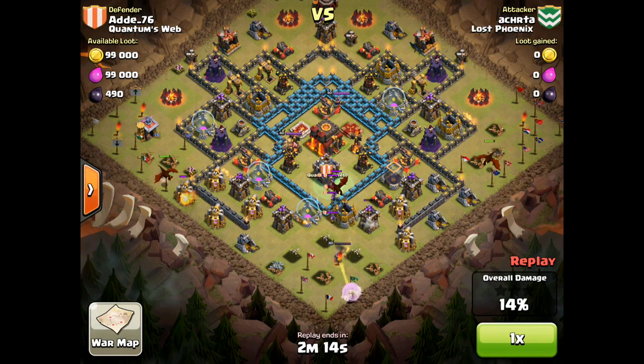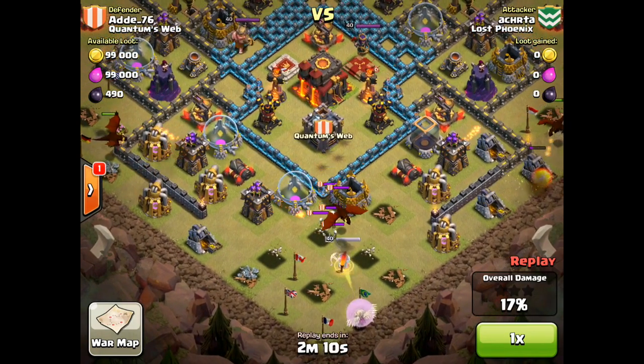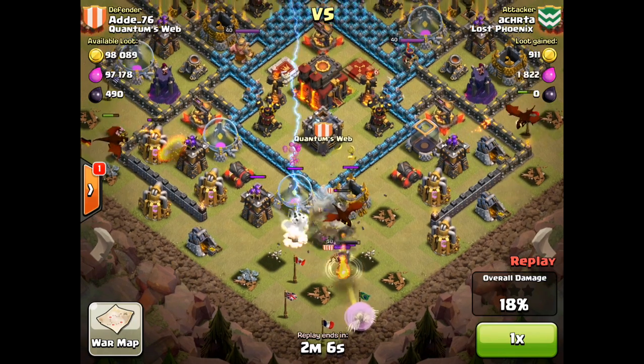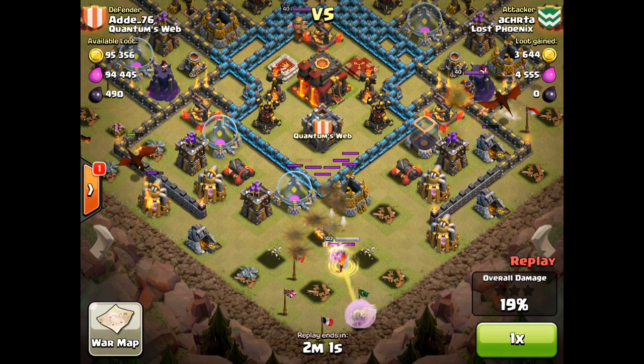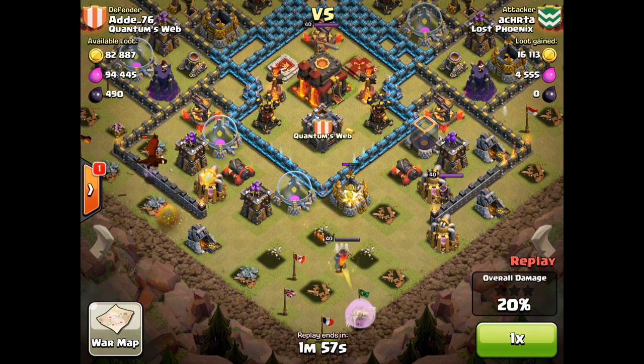As the Queen works her way in, eventually drawing out the Clan Castle troops, and Achurta has brought along a lightning spell, so he waits for them to bunch up there, uses the lightning spell, which wipes out almost all the Clan Castle troops. The Queen, still at full health, is going to take out the last of those skeletons, and now she'll move on to clearing those structures.